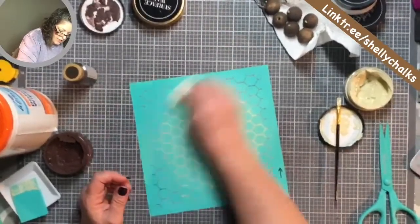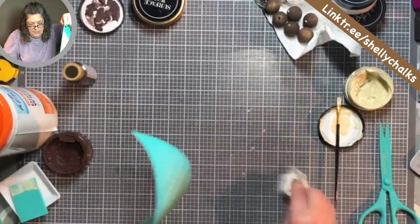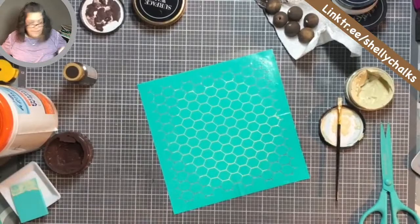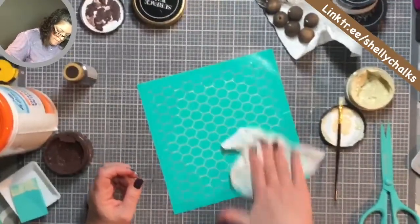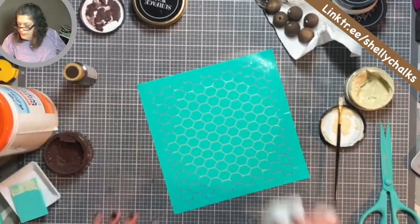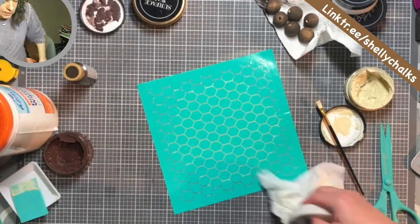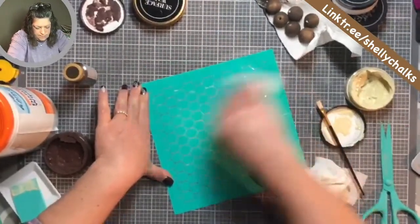Alright, so we're just getting whatever kind of dried on top of our transfer off. We're going to peel that up, turn it over, and then work on the back side of the transfer. If you still see a lot of paste in there, which I see, I'm going to get my board eraser, get it wet, give it a squeeze, and then really work that paste out of there.